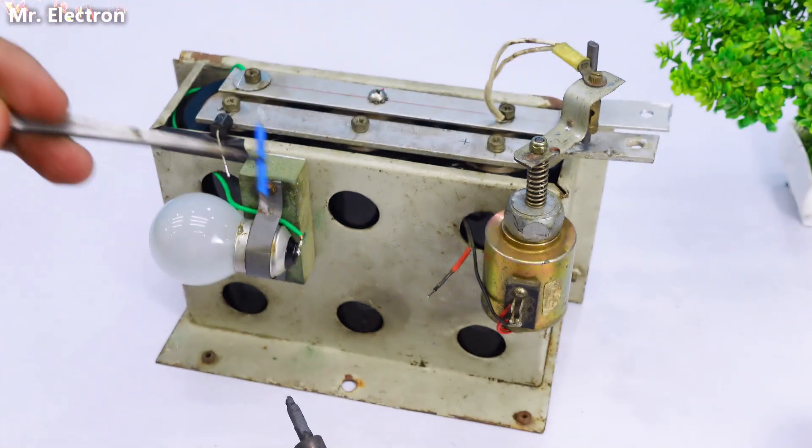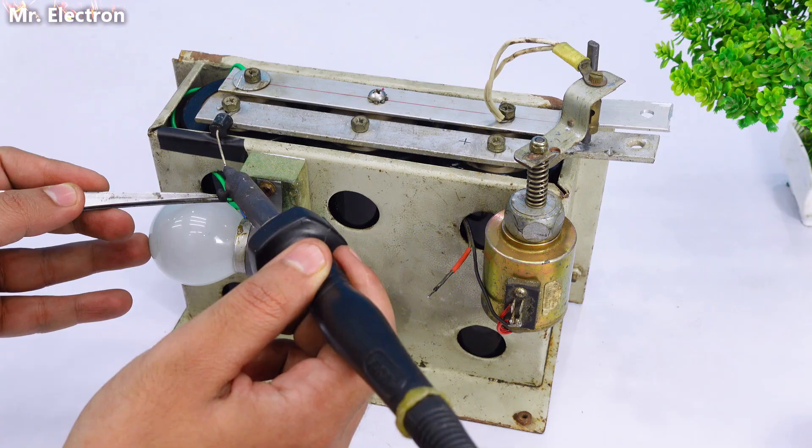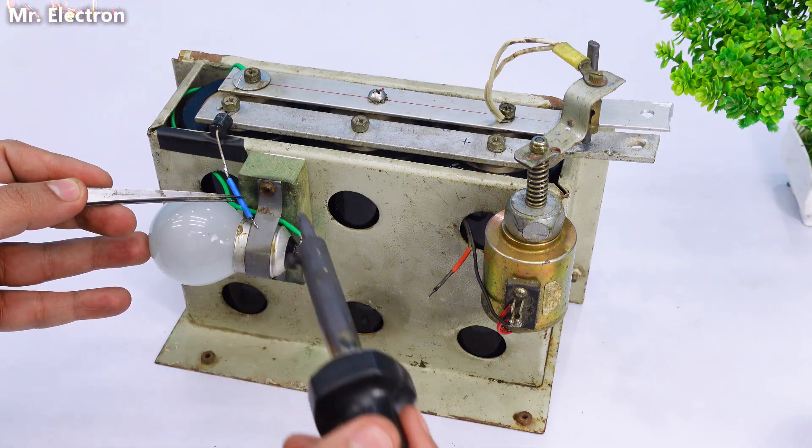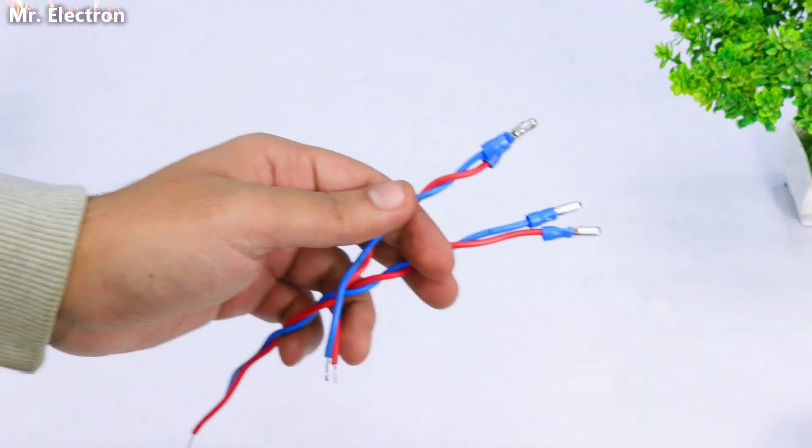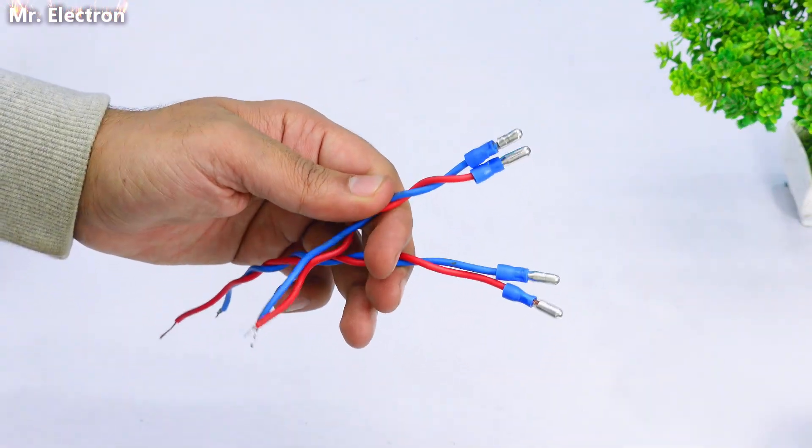Next, I'm going to use this small wire with one terminal connected to the positive of the diode and the other to the bulb. Now, I also had to make these connectors, two sets.